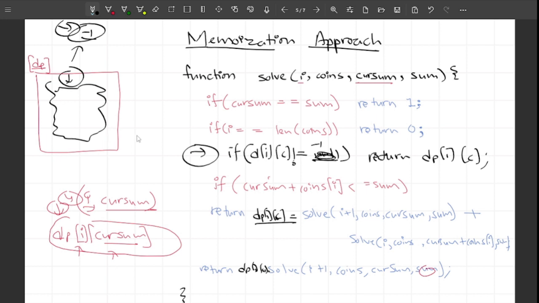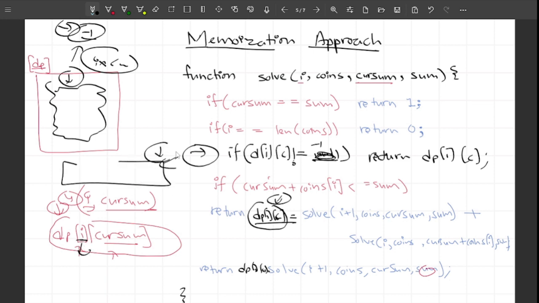And now the time complexity of this problem has been reduced. Let me talk about the new time complexity. See, guys, any subproblem is not going to go out of bound for this particular DP array, right? What is the maximum value of i that we can have? The maximum value of i can be equal to the size of the array, which is equal to n. And the maximum value of current sum can be sum, because if it is greater than sum, then we are already handling this particular case, right? So this value can be equal to sum.